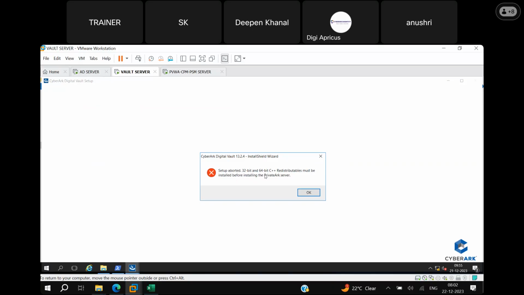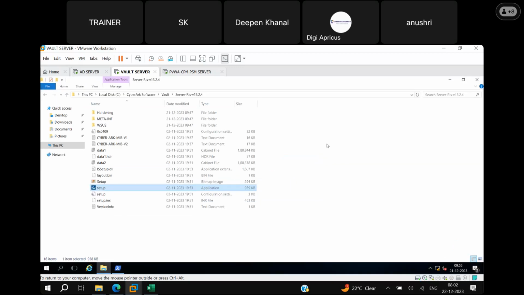Setup aborted. 32-bit and 64-bit C++ redistributable packages must be installed before installing the CyberArk server. We have already installed.